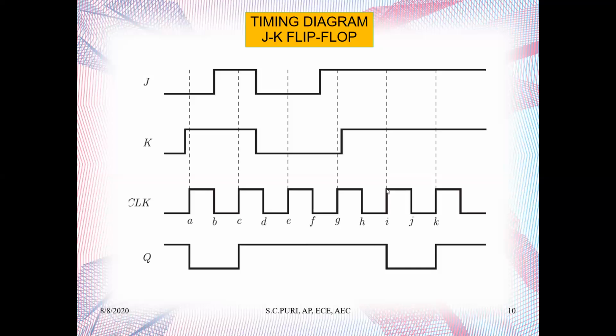Again, it will come here and it will look for input. Here it will see that K is 1 and J is also 1. Same, it is a toggling condition. 1 1. So what is in the present state, which is 1 over here, it will become Q bar. That means it will come back to 0. And likewise, we have to prepare the diagram. This diagram is called a timing diagram because it depends on the timing of the clock. There will be inputs, 1 or 2. Here it is a JK flip-flop, so there will be two inputs, J and K. And based on this clock, the output will change.